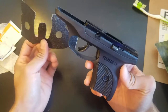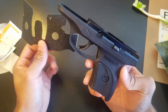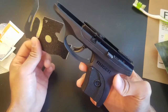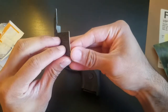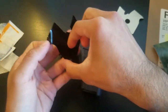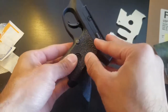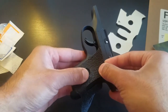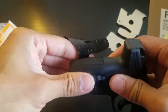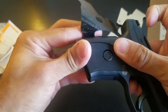Step three is to remove the backing of the Talon grips. Start with the left side and line up the grip with the front and bottom of the factory pistol grip, maintaining a consistent reveal around the magwell. One major tip is to gently roll — do not stretch — the grip in order to prevent trapping air. Make sure the grip is properly centered on the back strap. This is extremely sticky, so you want to gently roll it and make sure you don't trap any air bubbles.